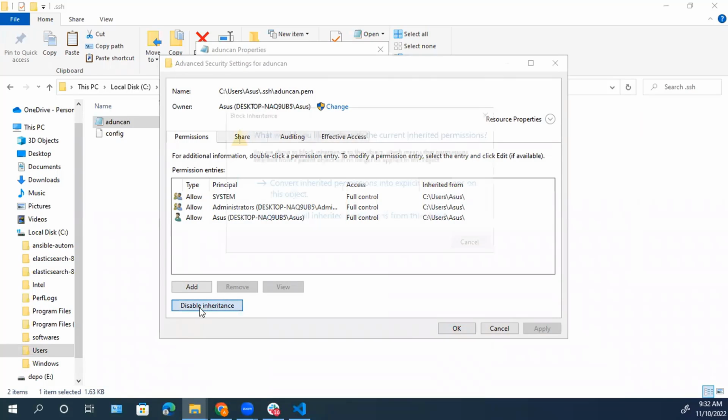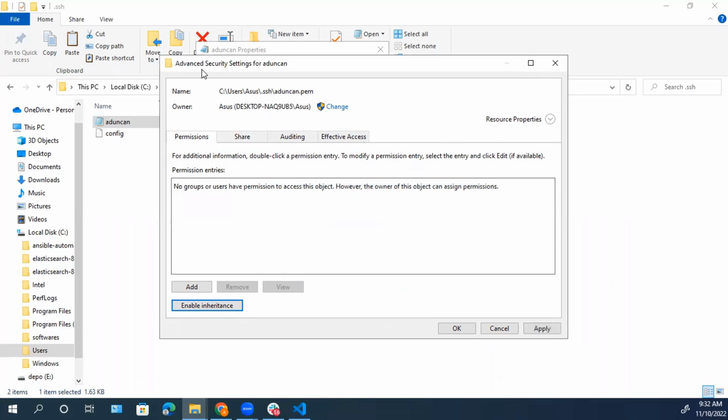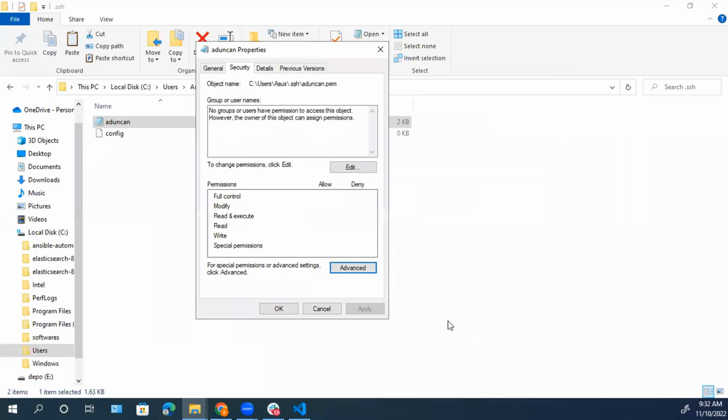Hit enter on this disable inheritance, and it's going to give a popup window: remove all inherited permissions from this object. Hit enter on this one, and it is going to delete all of the users' permissions on your key pair. So right after, apply, yes, and okay. You will see a clear configuration here.